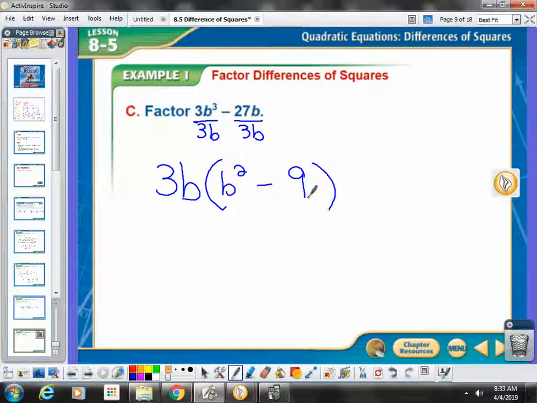So in this case, we factored out our 3b. Look at what you have left inside that parenthesis. Don't we have a perfect square minus a perfect square? Okay. Let's factor this. Let's set up a difference of squares. I know one of these parentheses is going to be a plus and the other is going to be a minus. What should I do with this 3b in the meantime? Just drop it down. That's right.